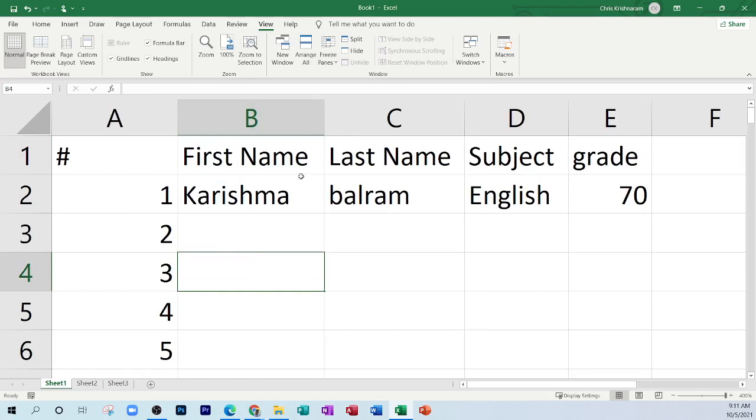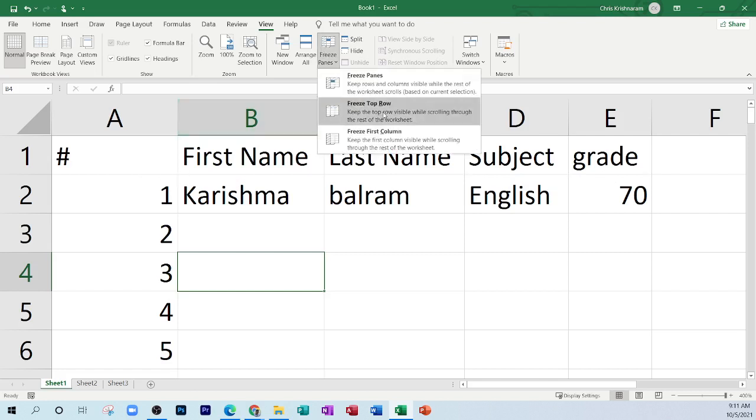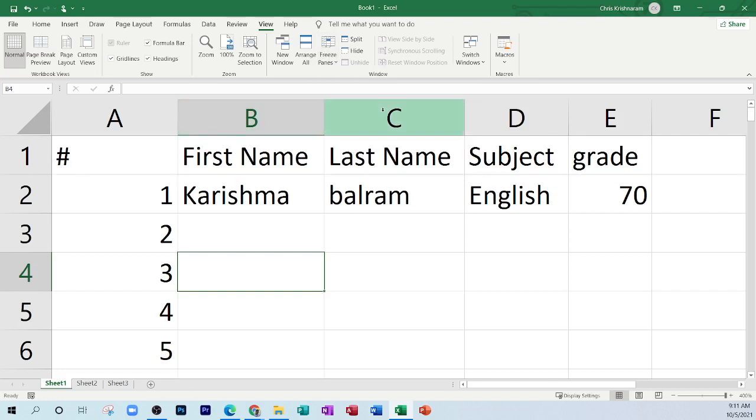Notice the line is a bit pale for those who cannot see. The lines are pale, but when I choose the freeze top row, it got slightly darker, and it went straight across there. See it now? Okay, good. So that there is an indication that you would have frozen this top row here.